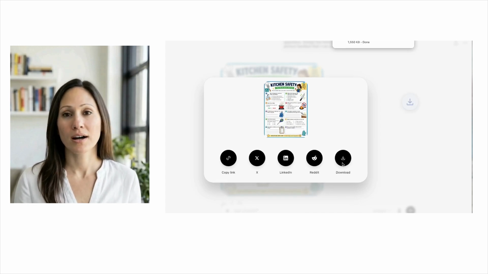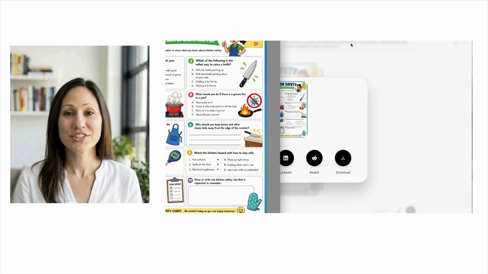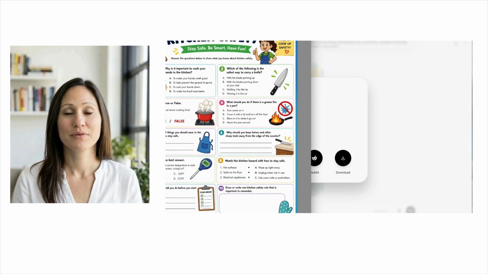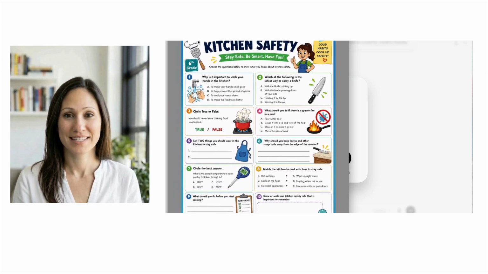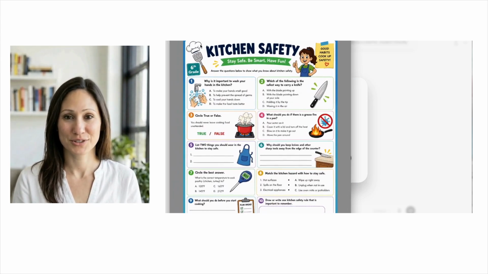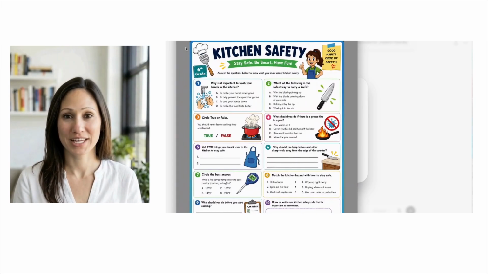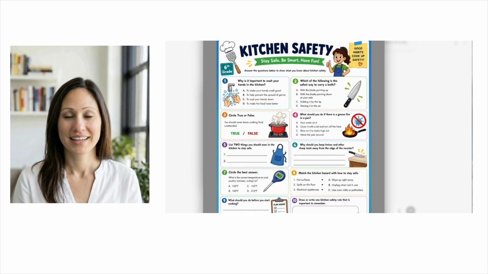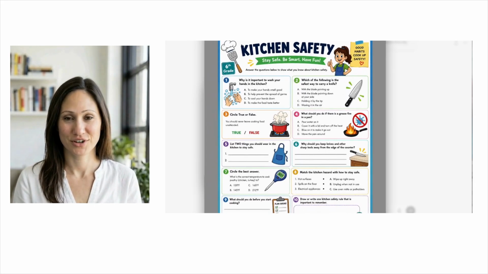From that one prompt, ChatGPT begins creating the worksheet and turns the information into a finished visual resource, complete with questions, graphics, and a layout that's ready for students. Once it's created, I can look it over and decide if it works for my class. And this is important. You don't have to accept the first version.